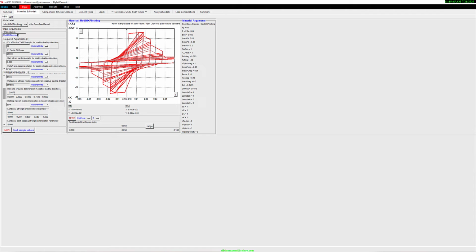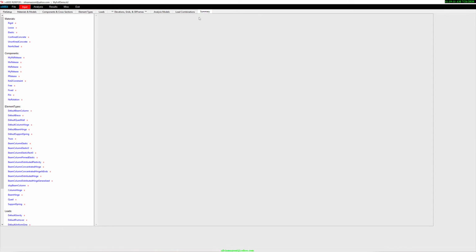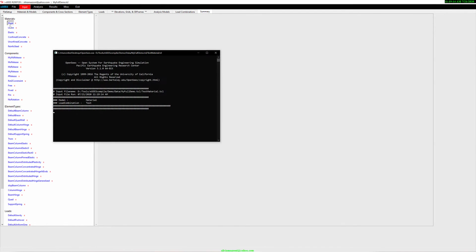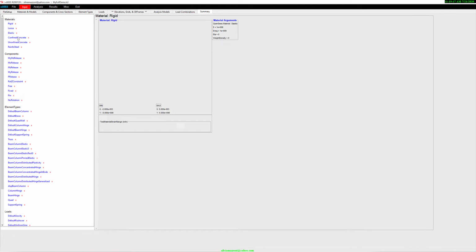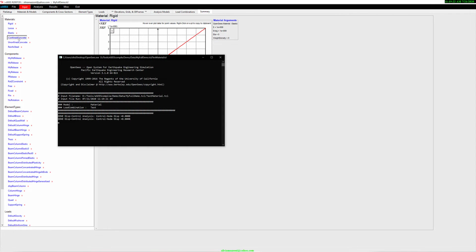So I'm happy with this, and I'm actually going to call this my reinforcing steel. With this name, what's really cool is that if you give it this name, you can then go and give this steel material a whole different model, but that doesn't change everything in your subsequent definitions because it's always referring to that material by name. So we're done defining our materials. If you want, we can look at the summary to see. And so we've always got a rigid material and a loose material in case I need it in a hinge here or there. But here's what our concrete material looks like.